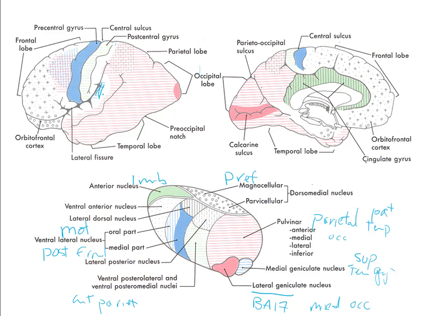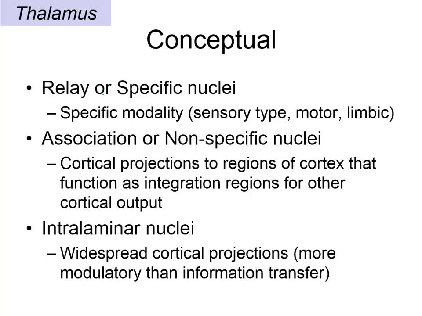The medial geniculate, we will see probably, I think now on Friday, not today, is going to be our auditory processing relay. All right. So, again, when we think about these, we had ones that were specific modalities. VPL and VPM are somatosensory. Lateral geniculate is vision. Medial geniculate is auditory. We have ones that are motor function. VA-VL will be connected to the premotor, supplemental motor, and to the motor cortex. Okay? So we've got those separations.